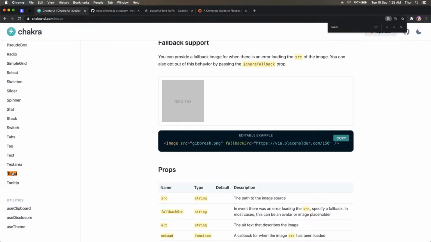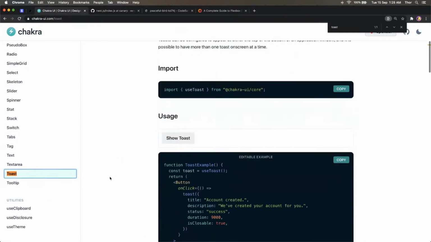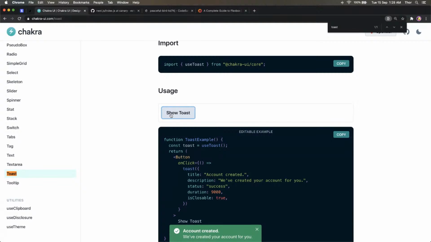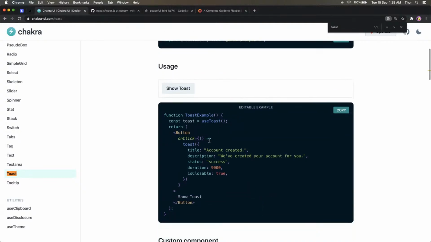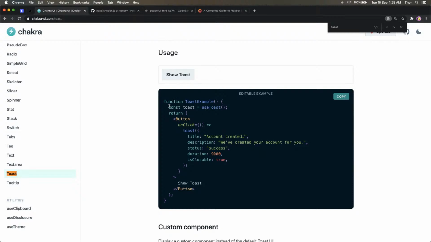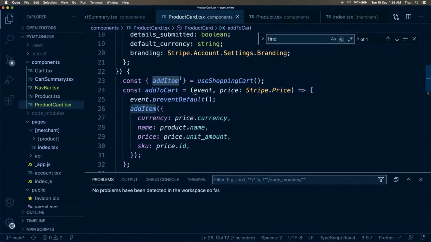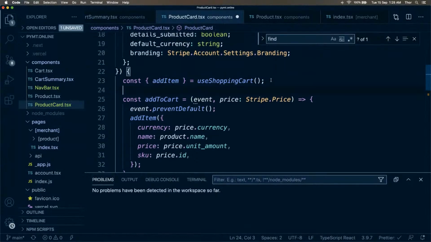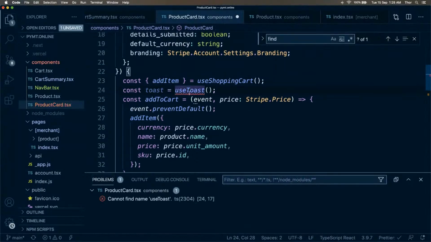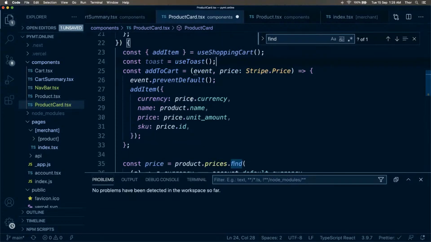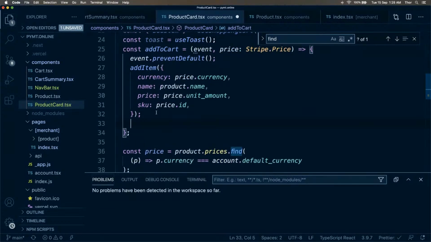Oh, nice, we do have a toast. Let's see, show toast. Yes, that's great. Toast is use toast. Can we get this from? It's just Chakra core. Nice. And then I think we can just toast.